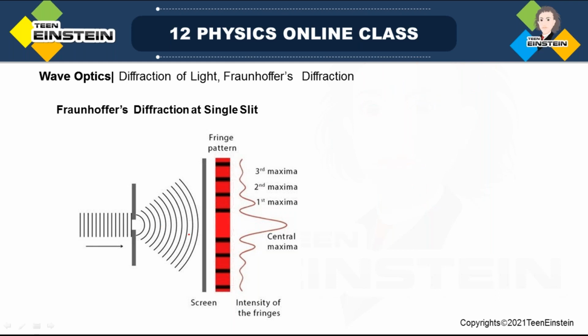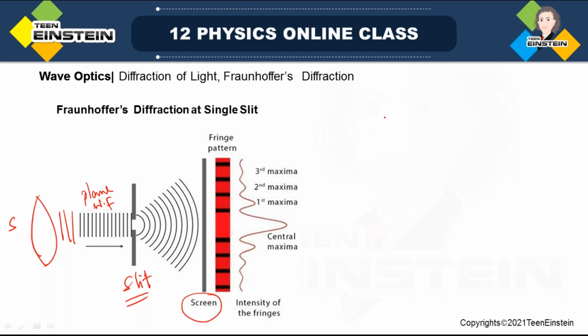Here you see this experimental arrangement. You have to keep a source over here and a lens, such that you get plane wave fronts as you can see from here. This is Fraunhofer diffraction: the source is at infinity, and the screen is at infinity or at a large distance from the slit. This is the slit, and these plane wave fronts are illuminating the slit.